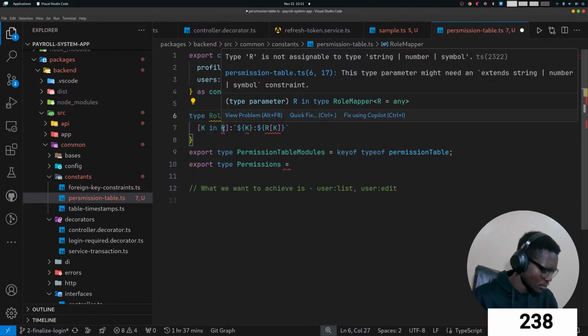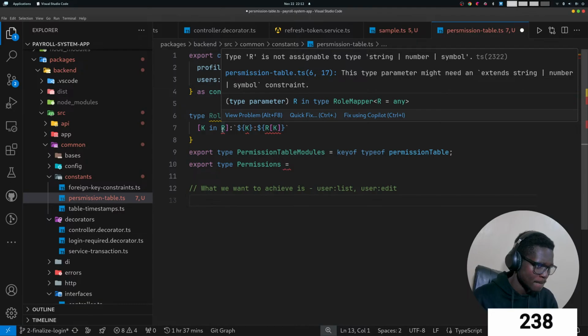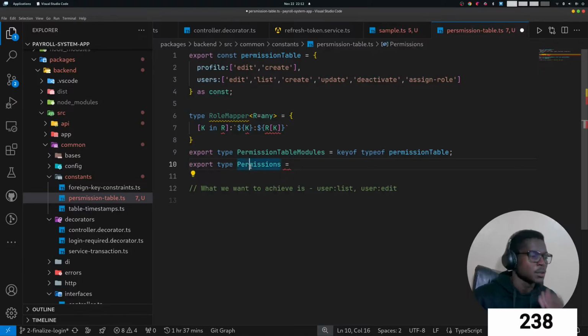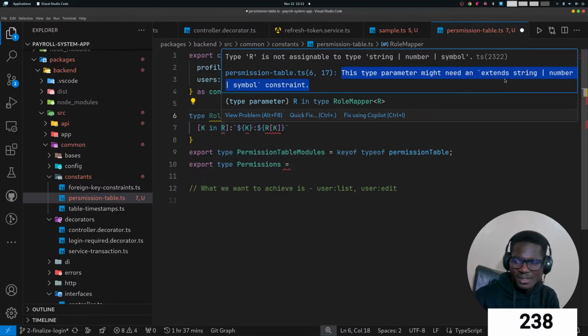So R is pointing to any, so we need a key.